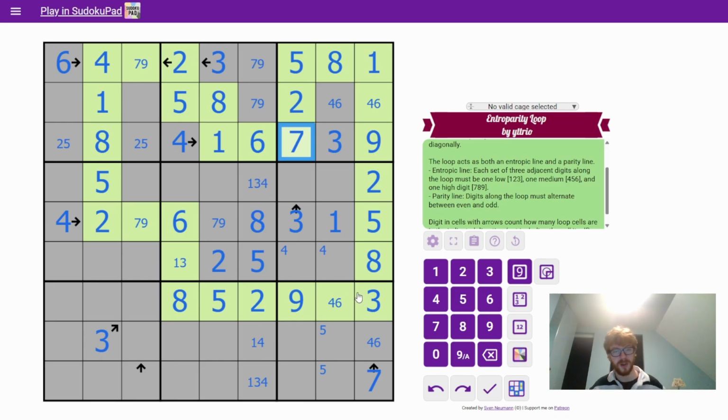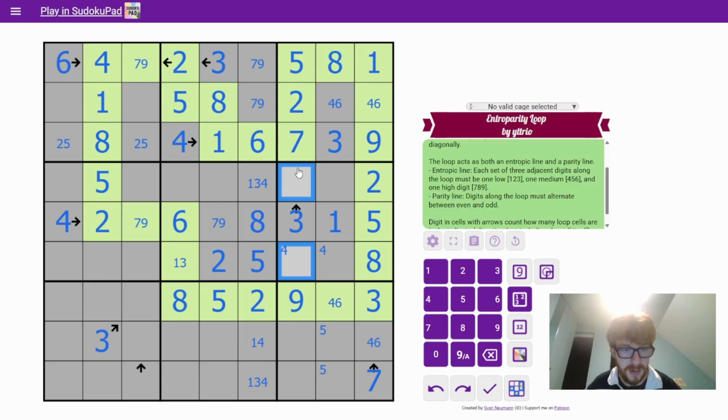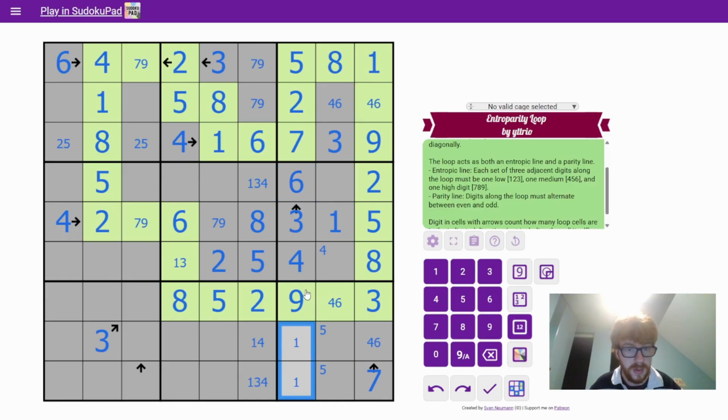Well, that's the loop, at least. Right, this 4-6 pair places a 4-6 pair into this column, but I said that there's a 4 up there, I'm pretty sure. Yeah, there's a 4 up there. So that's a 4, that's a 6. This now is 1, 2, 3, 4, 5, 6, 7, 1, 8. Could have done that quicker, probably. 2, 5.